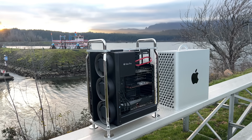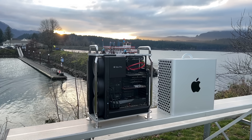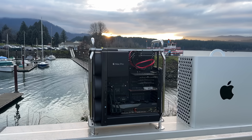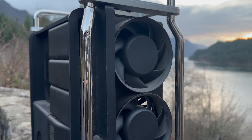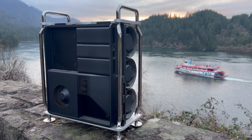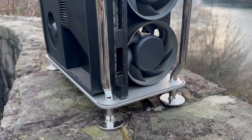The Mac Pro 2019 is a modular computer, meaning all its parts are easily removed and swappable. It's immaculately designed — a computer designed for power users such as myself, or someone who's more than capable of troubleshooting his or her own computer. Naturally, I inquired about purchasing said fan assembly so I didn't have to drive 40 minutes and wait a few days for Apple to service my Mac Pro, since that seemed reasonable. Apple would not sell me the part and let me install it myself.